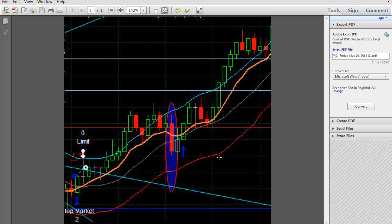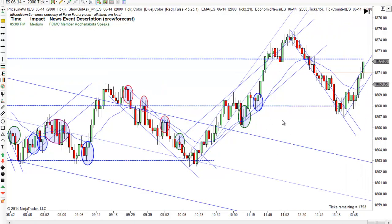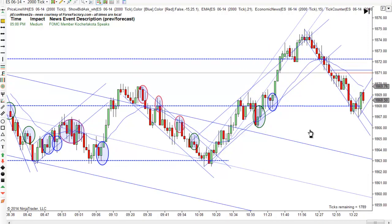His looks a little different than mine. He doesn't have the trend line on here. And I don't know what all these lines are unless maybe he's got the envelope on here, or he just got more additional EMAs. The 21 EMA is the one I'm most interested in anyway. But there are two legs there, and this area right here is simply this area right here on my chart. I guess it does look similar on my chart, but you can see it's right off the 21 bar EMA.